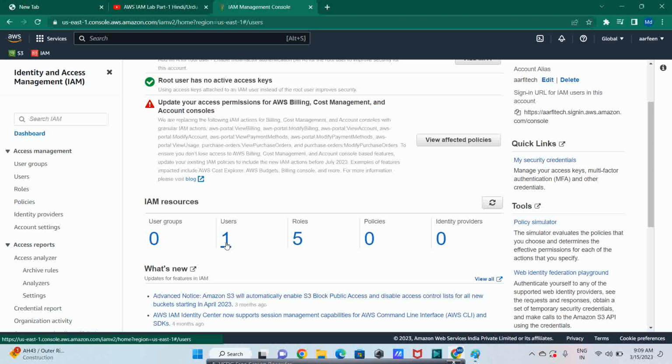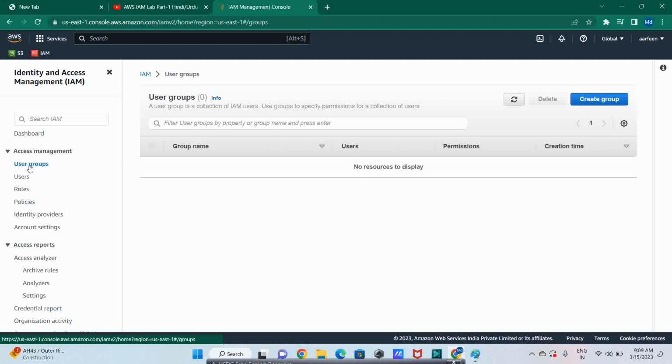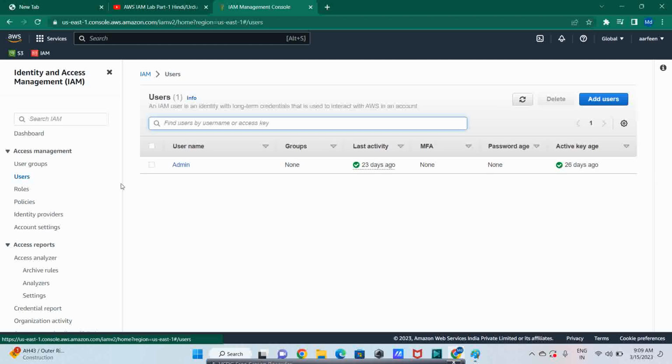So if you click here, you can see the user admin, it is the default one. Why is user group before user? Users should be first, then only user group will be there, no? But why is user group first? Because in most organizations, people work as a group, as a team, right? So that's why, for our ease, they are asking to create some group first. Mostly people will be working as a group or team, right? So you can go to user and add user.